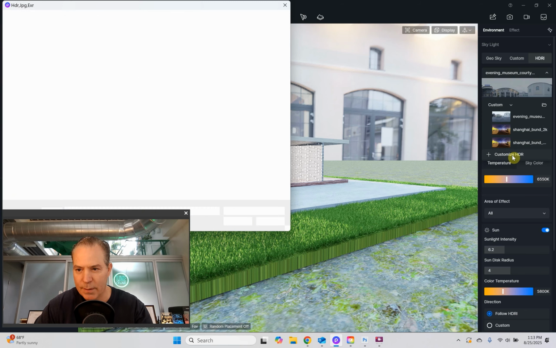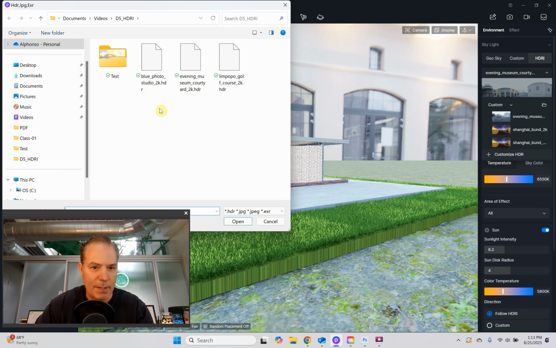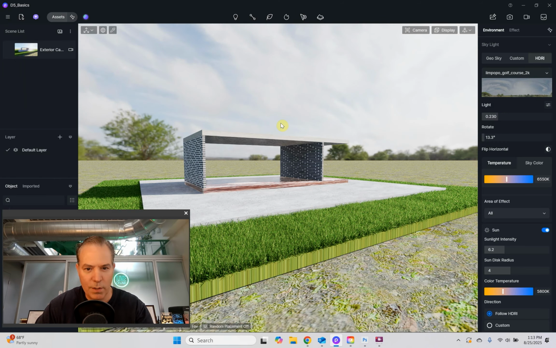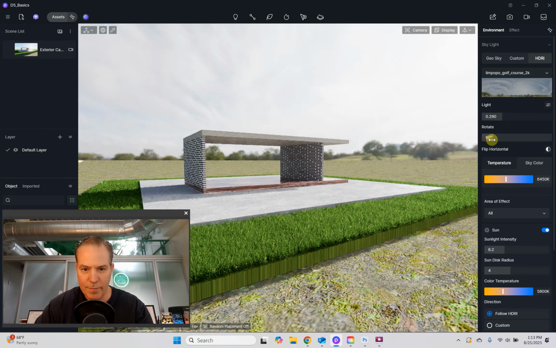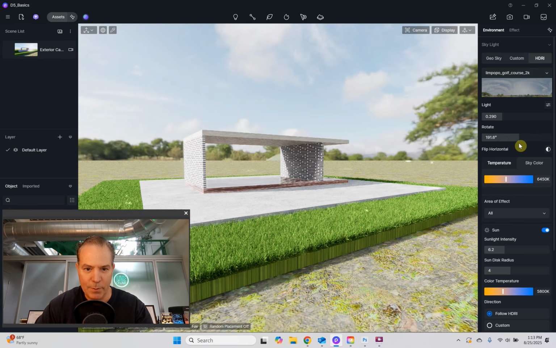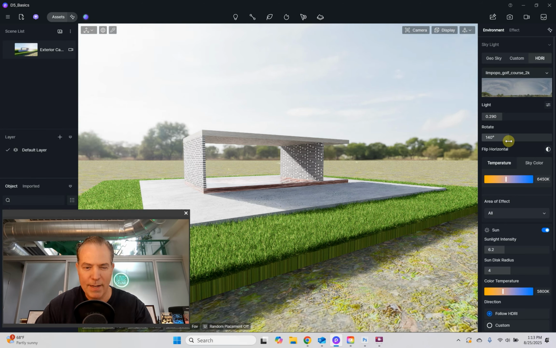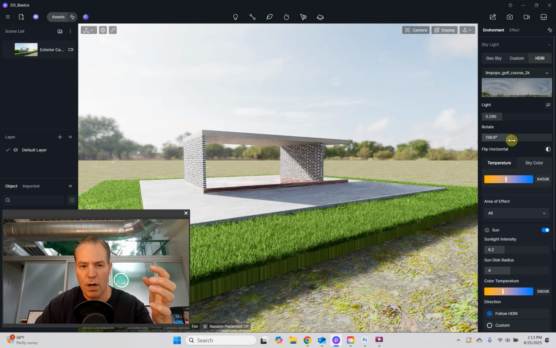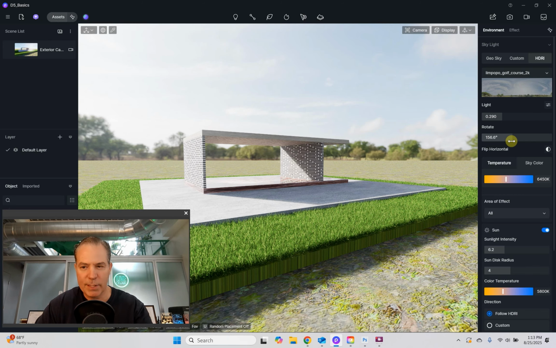If I go back to customize HDRI, I'm going to choose this, the golf course one. So it's just more like a daytime setting. Just remember, go down the list and change all the number sliders. That's the best way to really see how things are working for you. So don't be afraid to go to each and every number slider. So this is more like a day. The sun is really strong and intense, so we can see that happening.